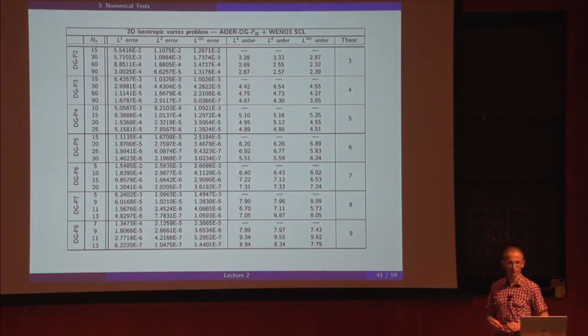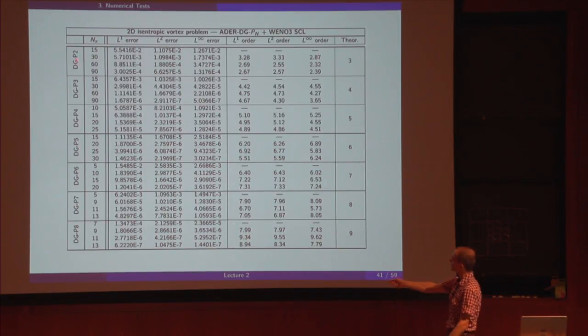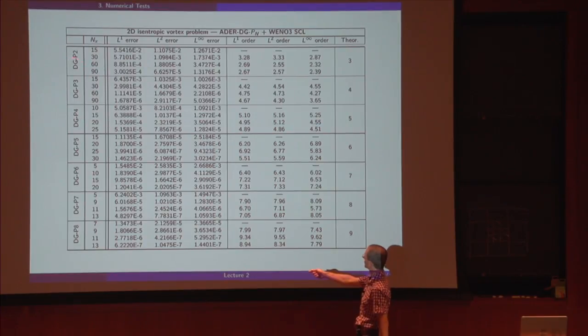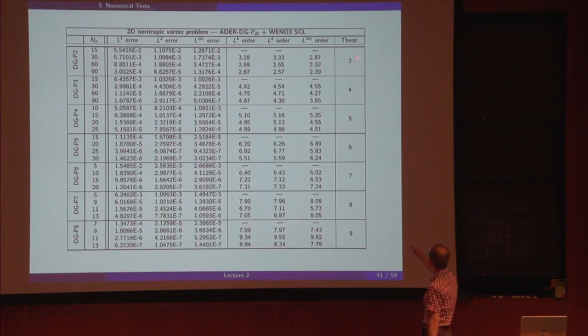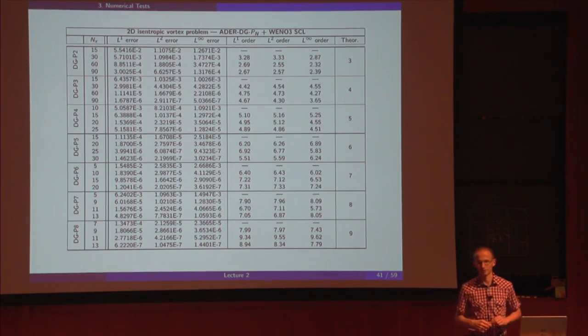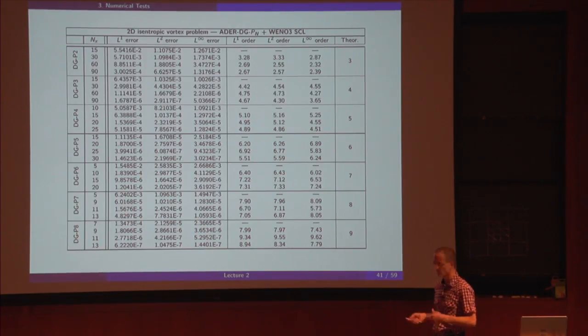Here is the convergence table that we can extract from a simple, smooth solution of the Euler equations. It's called the isentropic vortex problem. And as you see, the DG from polynomial degree P equal 2 up to polynomial degree 8 recovers very good agreement with the theoretical expectations. If you look at the numbers here, only when you go to a very high P, P equal 8, it's not bad. You are slightly below the predicted one, but the convergence is very well recovered, converging with such order both in space and in time.